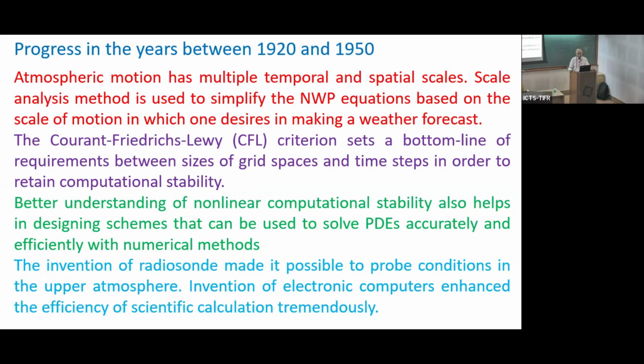Of course, it had to wait for the 1960s before Professor Akio Arakawa of UCLA could propose a workaround solution for this nonlinear computational instability. After the 1920s, radiosondes became very common, and the World Meteorological Organization had oversight of the data being collected, transmitted and used all over the world. Then the invention of electronic computers enhanced the efficiency of scientific calculation.